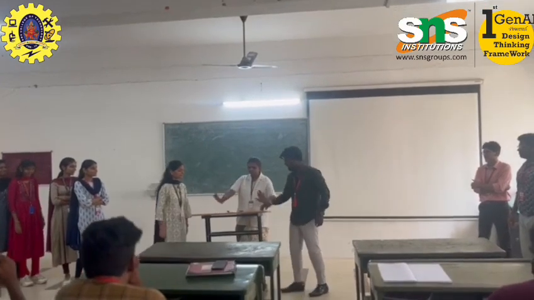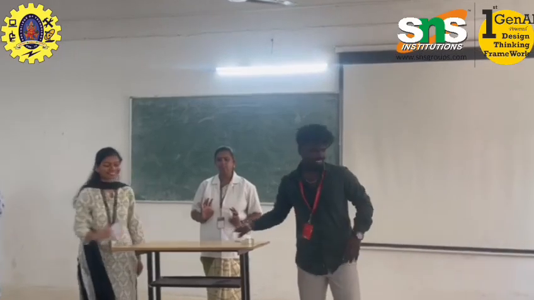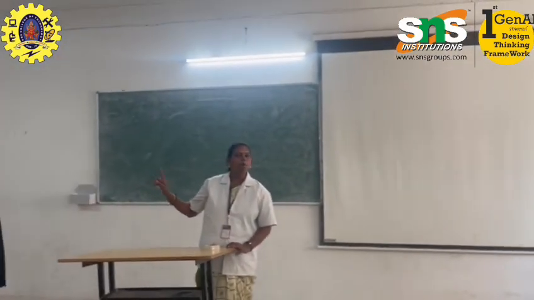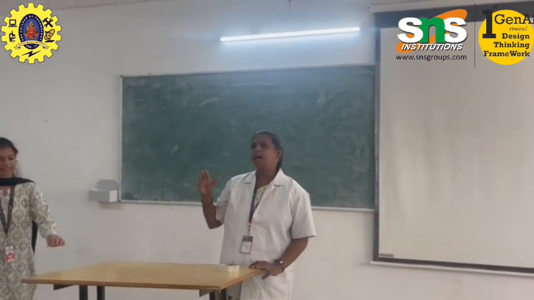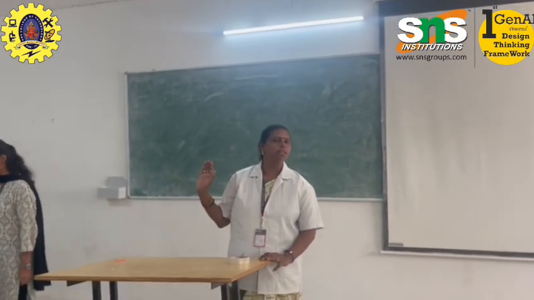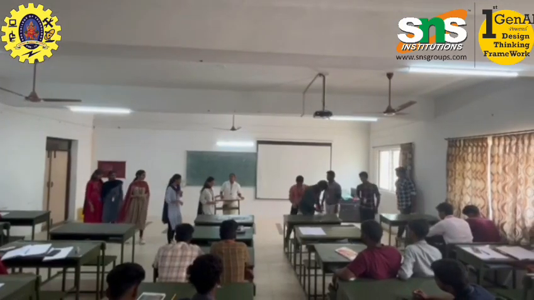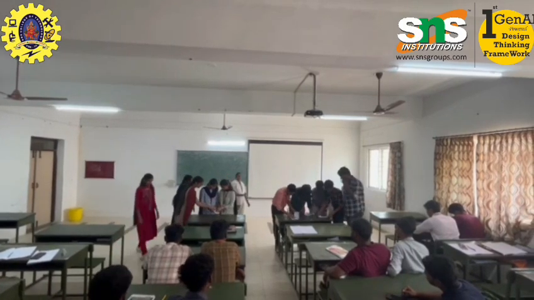So I have two sets of problems. Take any one. The activity is, one problem has been given with a complete solution, but the steps have been split. You rearrange the steps first and then find the solution. Okay, time starts now. All the steps have been shuffled. Rearrange the steps correctly.